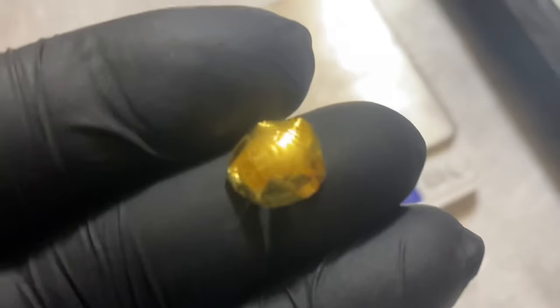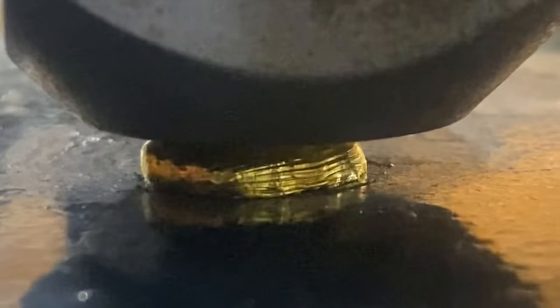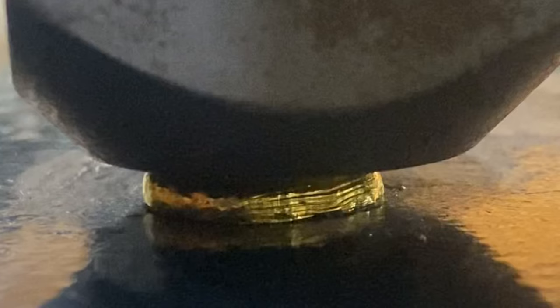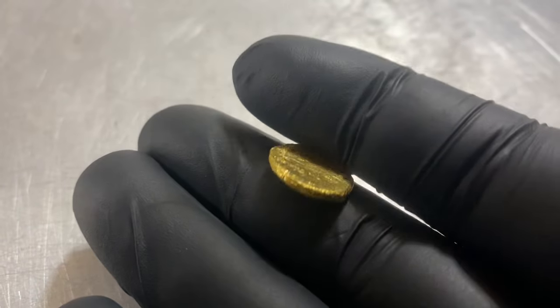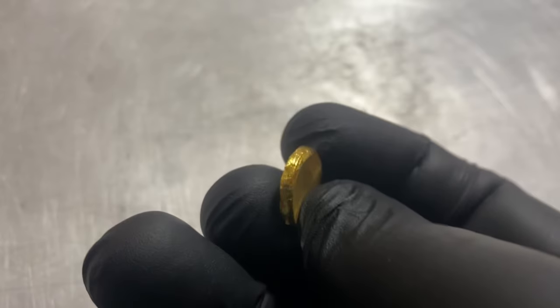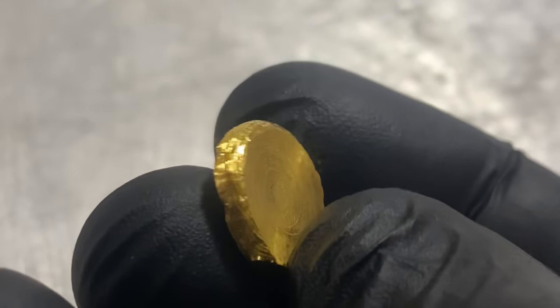Next up is flattening the button and then stamping. I decided to use my 20-ton hydraulic press to actually make the gold button into a gold round. Obviously, it needs to be more flat, so here's me squishing it down, and this is what it looks like after it's all flattened out. This is ridiculously cool. I'm loving the way that this is turning out. I'm making my own gold round here, and you can actually still even see some of the ripples along the edge. That is awesome.